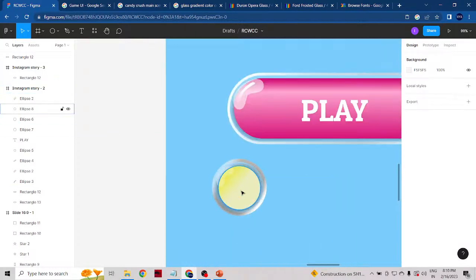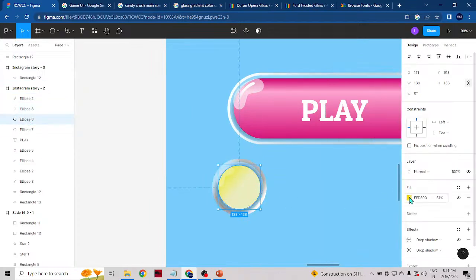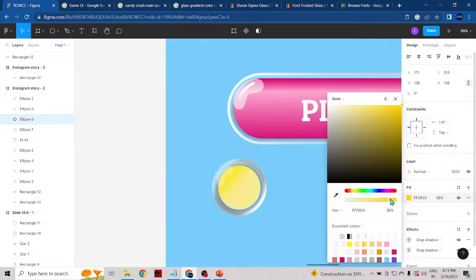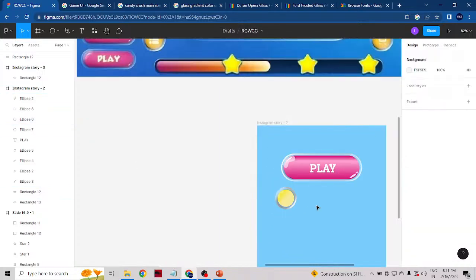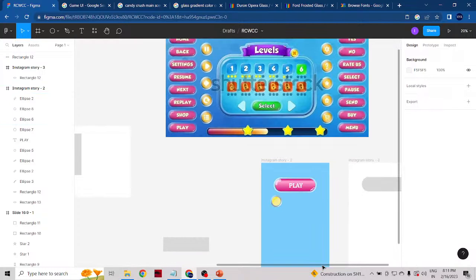Okay, but still that exact yellow color has not yet arrived. So I have to take a bit more time to arrive at the expected result. Now I feel that it is okay but not so perfect.